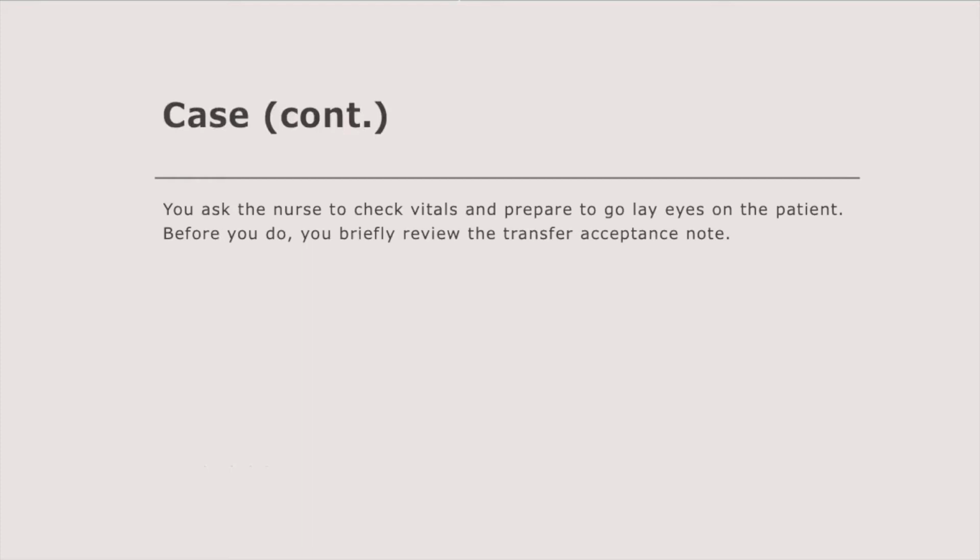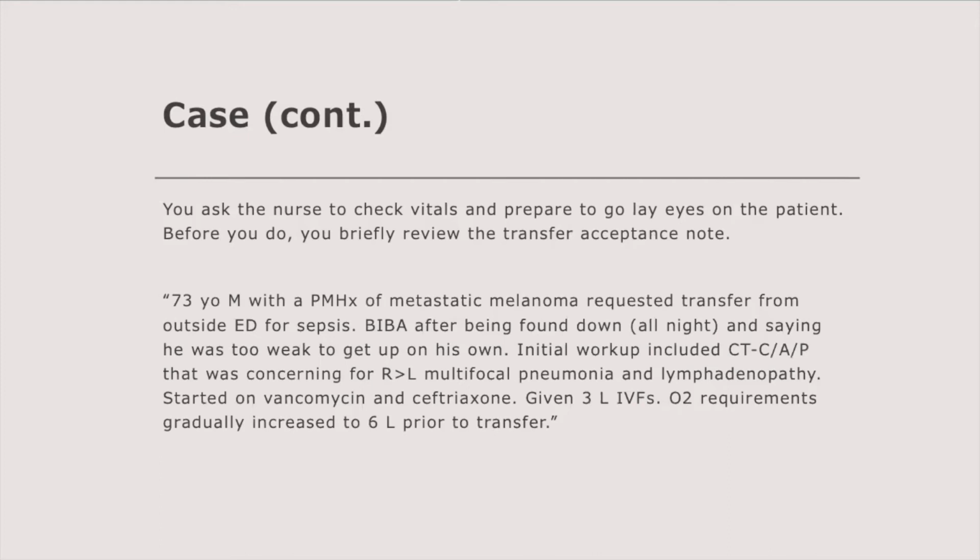Great. Okay. So you ask the nurse to check vitals, and you're ready to go lay eyes on the patient. Before you do, you briefly review the transfer acceptance note. And this is what it says. This is a 73-year-old gentleman with a past medical history of metastatic melanoma. They requested transfer from an outside ED for sepsis. He was brought in by ambulance there after being found down all night and saying he was too weak to get up on his own.